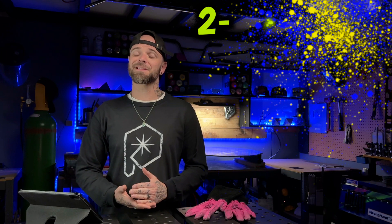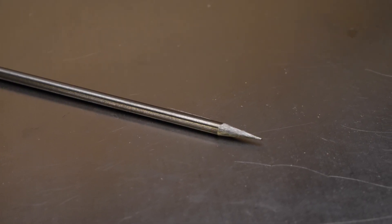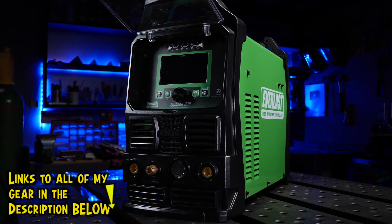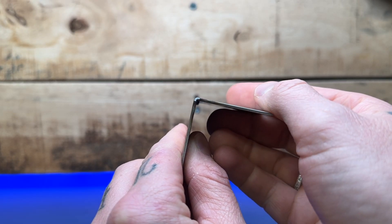The next most important thing that is going to help you get really good control of your arc is tungsten preparation. This is the tungsten electrode. Typically, when I'm setting up my machine for stainless steel welding, I'm going to set the machine up with the lowest start amps available. On my Everlast, I have things set up at the lowest setting I can get away with at the start — this will be my minimum amperage on the foot pedal. With a properly prepared tungsten, the arc is going to flash up really efficiently and very accurately. We don't want the arc wandering around at all — we want it to lock on and establish exactly where we are aiming. If your arc is wandering or locking onto one side more than the other, this is going to completely screw up your joint, especially with relatively thin stainless steel material.